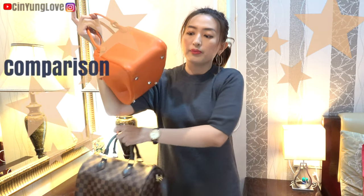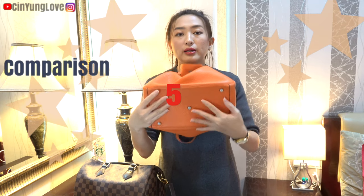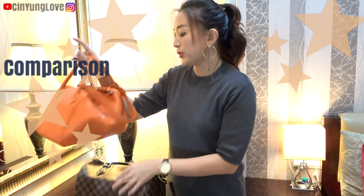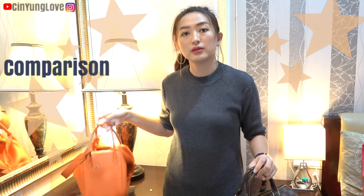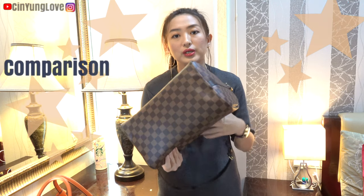And the difference besides the zipper and the strap, also this Lindy has legs. It has 5 legs. So you don't need to worry if you put your bag on the table. Hear that? But for Speedy, for this Damier Ebene canvas, you don't need to worry. Why you don't need to worry? Because you don't need to worry about their patinas or their facetas, like in a monogram canvas.